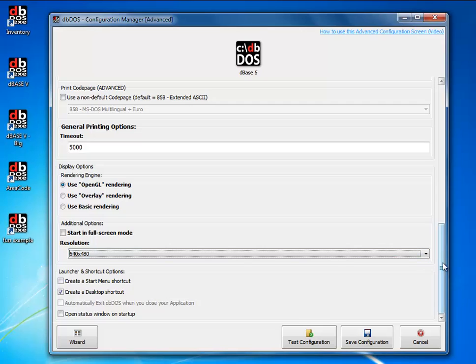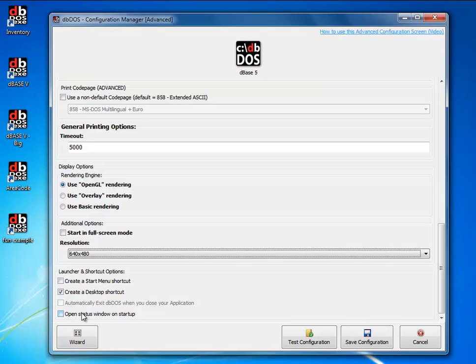Now the last structure that we have is the launcher shortcut and options. And we can create a start menu shortcut, which will put it into the Start dbDOS location. We can create a desktop shortcut, which will put it up here on the desktop like these over here. We can automatically exit DOS if we so desire, but remember, because we're in a command prompt configuration, we don't want to exit as soon as you get done, because as soon as you went into the command prompt, you'd exit right back out. So that doesn't make any sense, and that is why it's unhighlighted right now. This option is only available in an executable form.